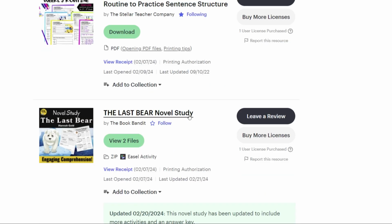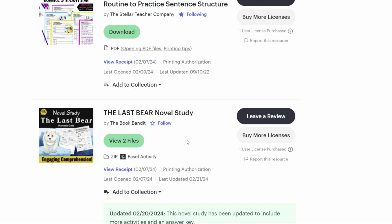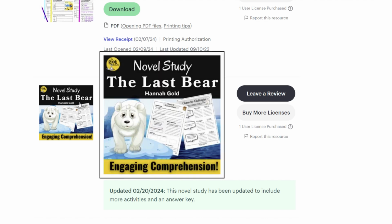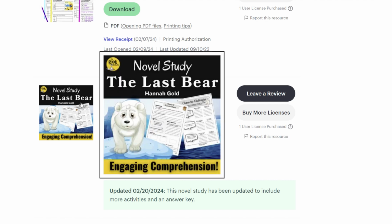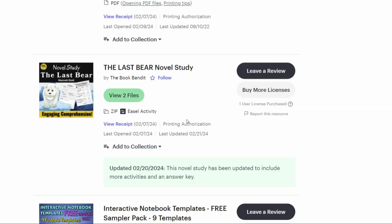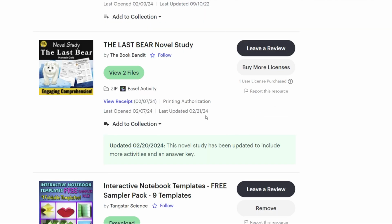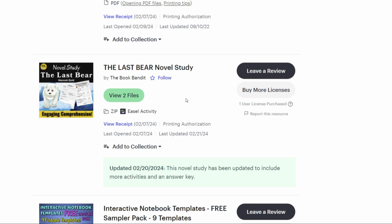Oh, the Last Bear study novel. Okay, real quickly, we haven't really used this because she did not want to read this book. We've actually switched it over to a read aloud because I think she will like it, and she is liking it. But yes, we didn't do this novel study because I could not get her into this book at all. She almost just wanted to quit reading, period, because I kept assigning this. So that is not my intention whatsoever. So we stopped that. But it was a pretty neat little novel study. I did like the way that it looked, but it just wasn't something that was going to work for us right now because apparently she wasn't digging the book. But this was a good one as far as I did like the way that it was presented.